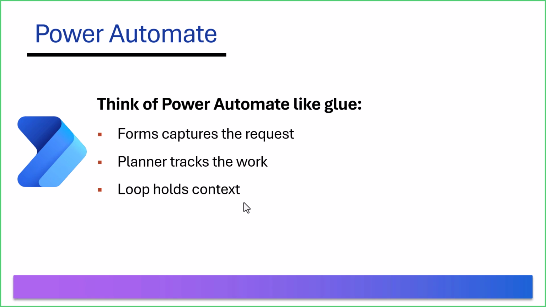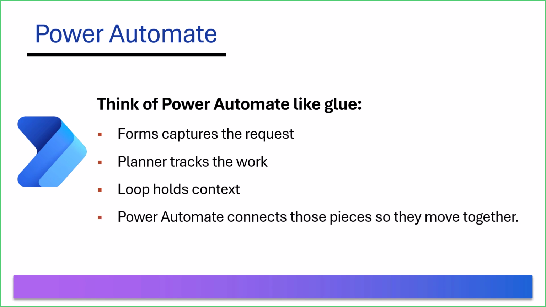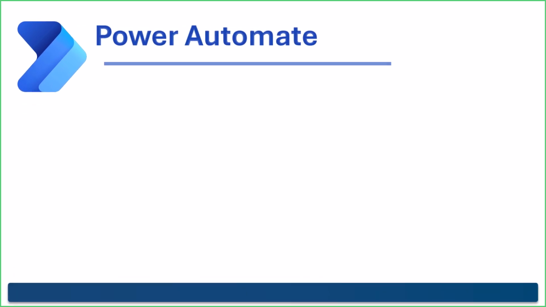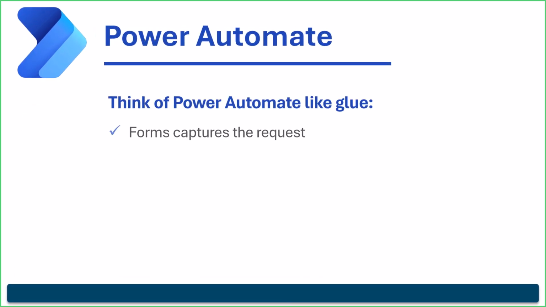My example for Loop components is you might have a Loop component that has some script you need to run or something you need to type in, or codes or something like that. And it's portable, like you could look on your phone or your iPad or something. And if somebody updates it in one place, it's going to update everywhere. So that context is actually fresh and a source of truth when we use it like that. And Power Automate is going to connect it all so that we can use those individually.